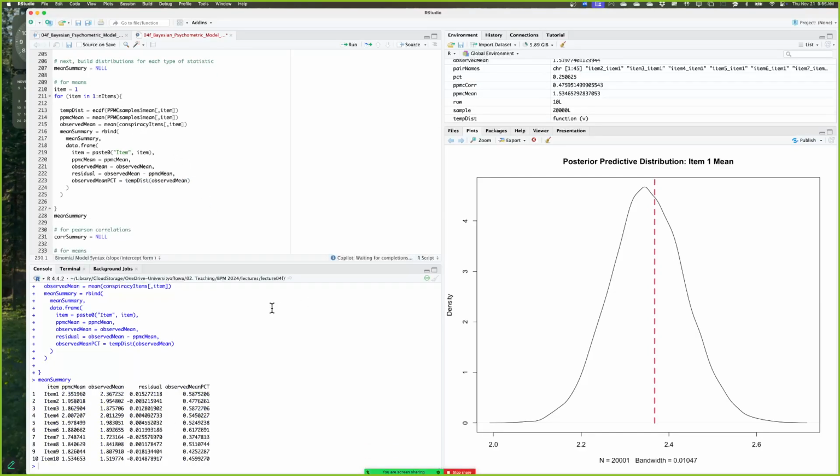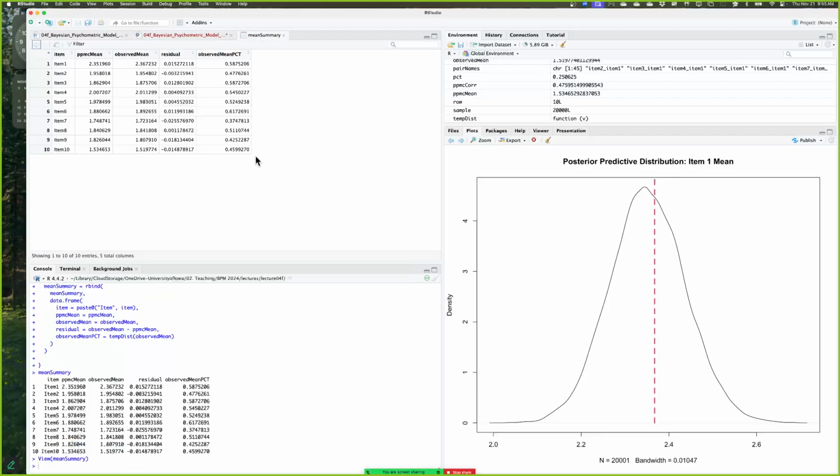So once I run that, you'll see we have a table here. This table gives us these details for each of our means. What I go to first, if I want to talk about which mean is in a tail, I can look at this PCT column, because if this number is super tiny, it means the red dashed line would be over in this tail, the left tail. And if that number is super big, very close to 1, it means the red dashed line would be in the upper tail. So this is very much like looking at basic statistics. What percentile are you at for our observed mean?